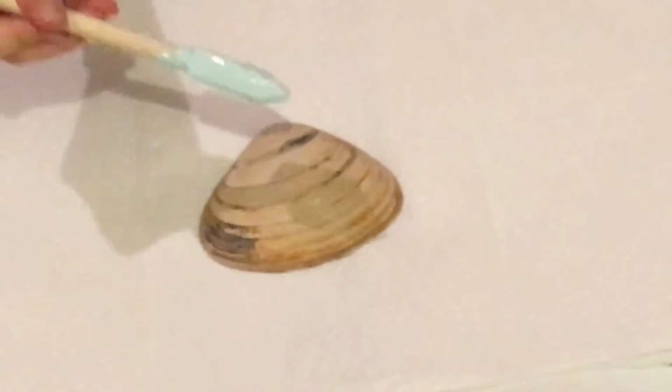So yeah, I'm going to be using this really pretty, light teal, kind of minty color. I'm going to also be using some water because you obviously need water when you're painting with different colors. And I'm also going to be using a bunch of other colors, which you will see the color that I choose in a bit. So let's just get started with the video.